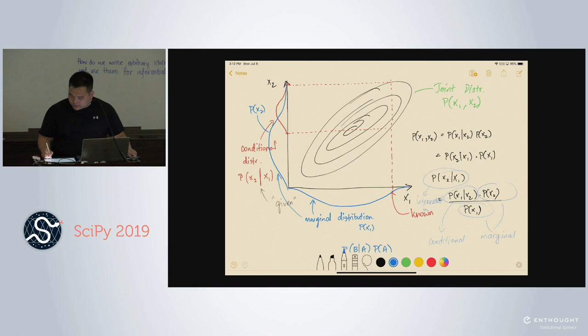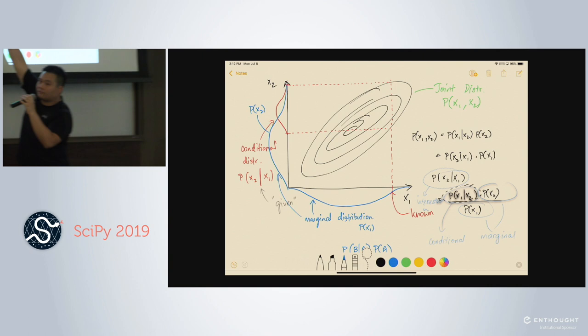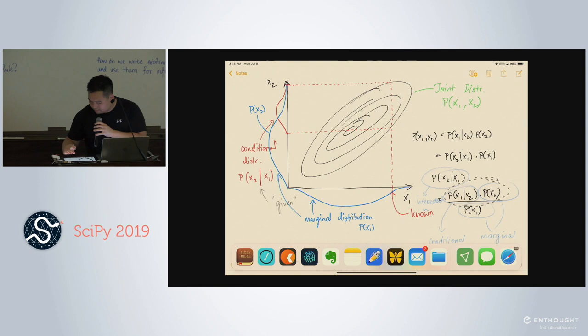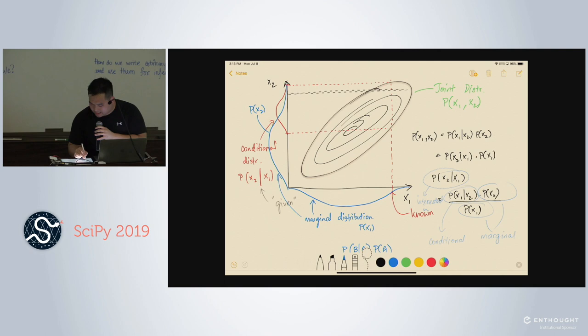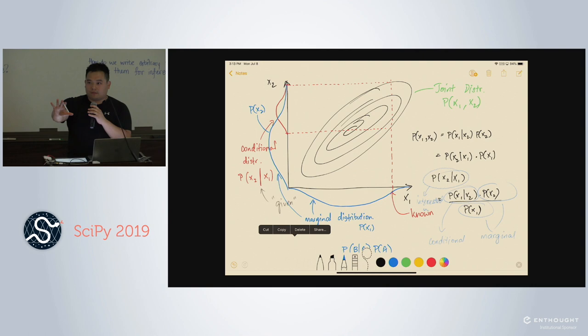However, in order to know the red distribution that's up here, we actually need to know this distribution that I'm highlighting, the probability of x1 given x2, but integrated or summed over all possible values of x2, which therefore means we're doing some form of summing over or integration over all horizontal slices of our data. Just to make this a little clear, this top term up here is basically this slice plus this slice plus this slice plus this slice, all summed up. That's how that formulation of Bayes' rule relates to this picture that we've drawn for conditional, marginal, and joint probability. All right?